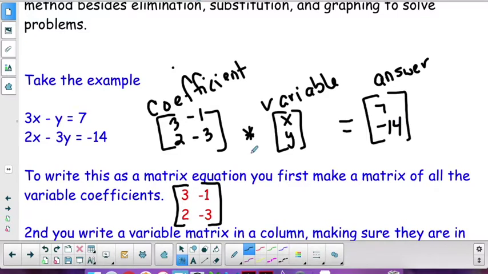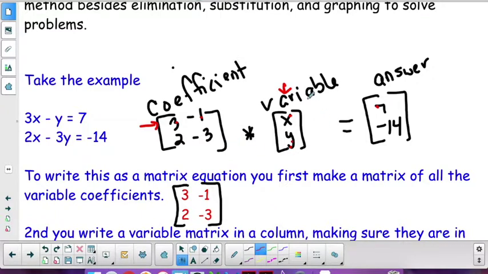Now, if you remember your multiplication rule, multiplication is going across the rows and down the columns, right? So if I were to actually multiply this or write this back, take this matrix equation and write it back as these type of equations, the system, it would be 3 times x as your first piece, minus 1 times y as your second piece, equals 7, right? And you would be able to rewrite this right back as a linear equation. It's actually pretty cool. Do the same thing with the bottom, 2 times x, go across and down, it would be negative 3 times y equals negative 14. So it has to be written in this form very, very specifically.